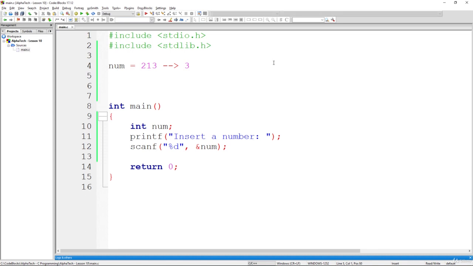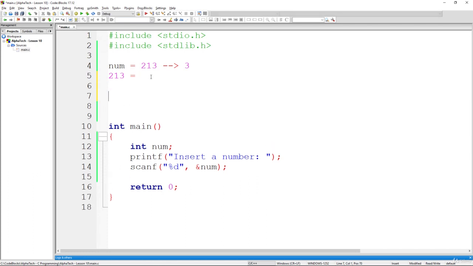So we know that 2, 1, 3 equals what? First of all, the basic case, if we think about it, is just 1 digit. If we have 1 digit, it doesn't matter if this digit is 0, 1 or even 9, it will give us a total of 1. So that will give us 1 digit to our final count.